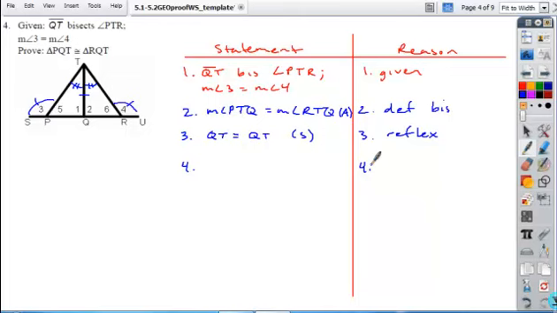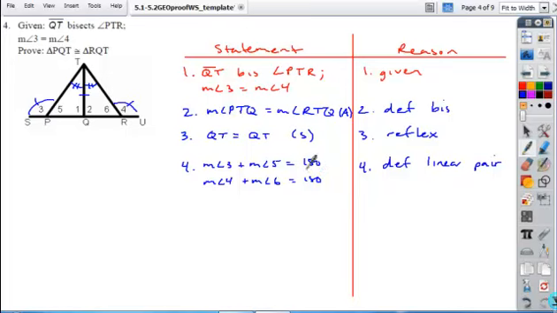The first thing would be to introduce the elements. So we know that 5 and 6 need to be equal, so we have to introduce them into our proof. The way that we would do that is angle 3 plus angle 5 form a linear pair, so they add up to 180 by definition of linear pair. So that at least allows us to introduce the element 5. 6 is the same way. Angle 4 plus angle 6 adds up to 180 because those also are linear pair.